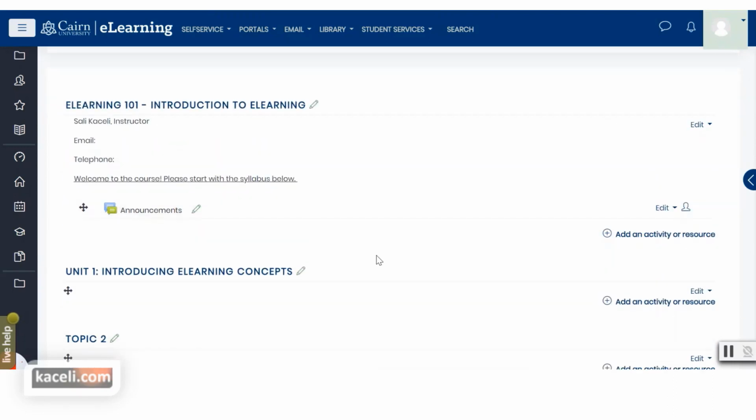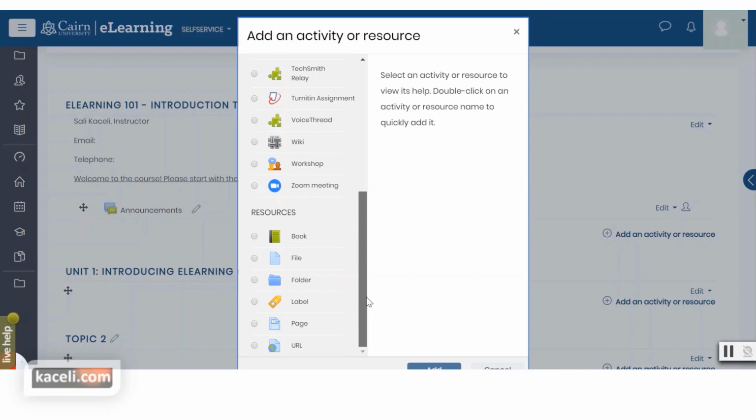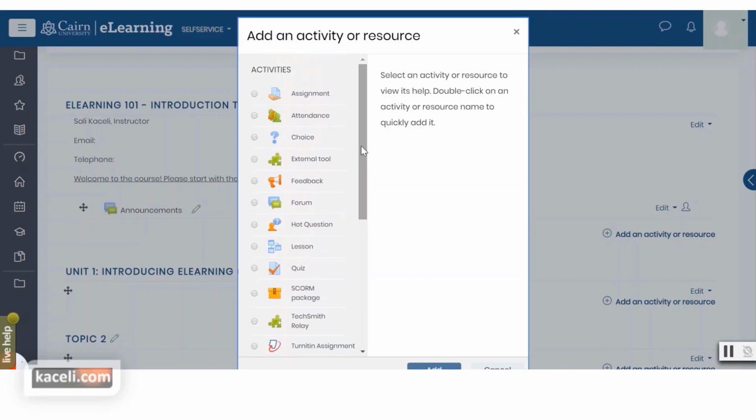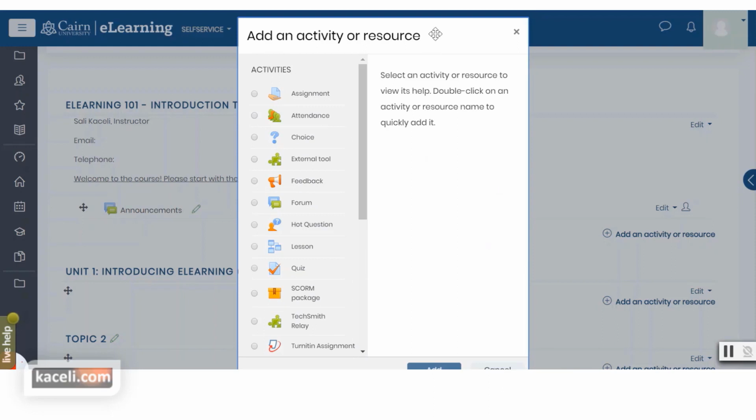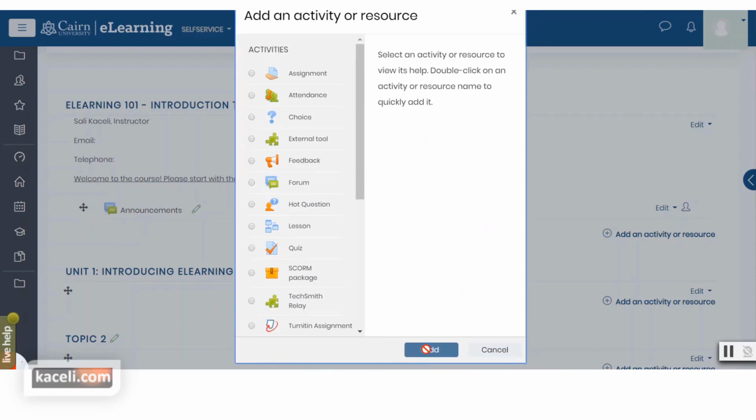Now, to add any components to the course here for each one of those areas or units or blocks, you'll need to click on add an activity or a resource, and these are all the various activities and resources that you can add to this platform and to this page or to this course. And we'll learn about most of those shortly here in the rest of the tutorial. So you'd be basically picking any of those and then clicking on add, and I'm going to cover those in detail just shortly. So stay tuned for the next session for uploading and posting the syllabus.